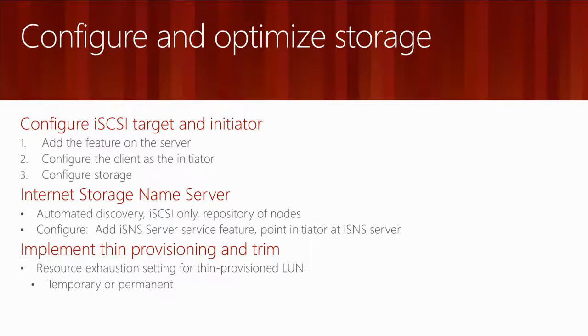And then there is a resource exhaustion setting, and you can do temporary or permanent. If you do temporary, when the LUN reaches the configured size and has auto grow enabled, then everything keeps working. If you do permanent, then when you reach the capacity, no bueno, no I/O, everything's offline. So be aware of that. Temporary and permanent, it's pretty self-explanatory if you see it, I guess.